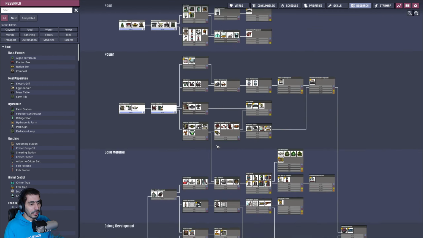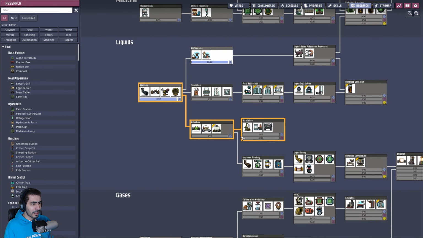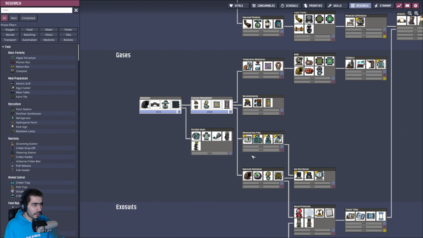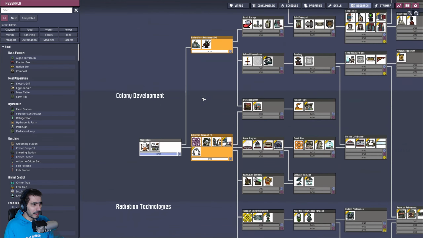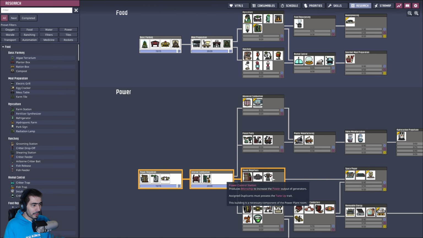Let's also research. Have I researched it? No, I haven't. Let's research this, because I need a supercomputer. And then, I need to research this. I also need a rock crusher. I'm going to need a lot of things, but for now, let's go into the ones that... okay, rock crusher, there it is. Because I'm going to have to make aluminum ore into aluminum. So that then I can go here and grab this.